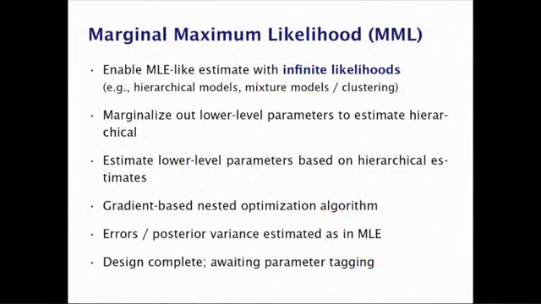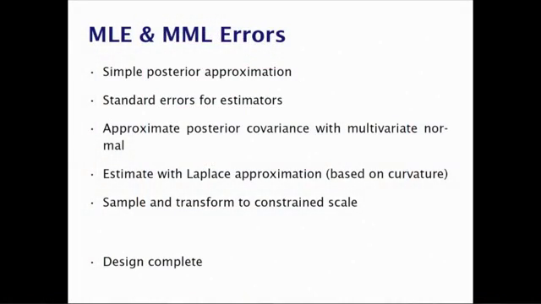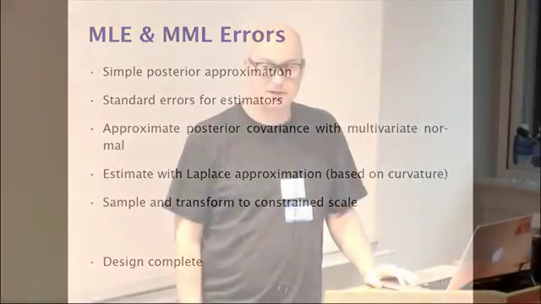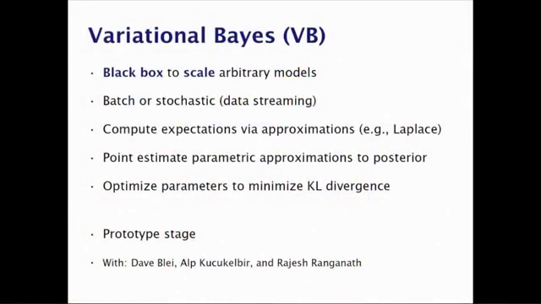We're looking through ensemble MCMC methods. We're going to roll out marginal maximum likelihood so we can do point estimates of hierarchical models by marginalizing out the low-level parameters. We have higher order derivatives, so we're going to be able to do MLE and marginal maximum likelihood error estimates, which all the statisticians want. And then the 2 big things we're going to do is ALP here is working on variational Bayes. And we're going to build black box variational inference. This is all under development.